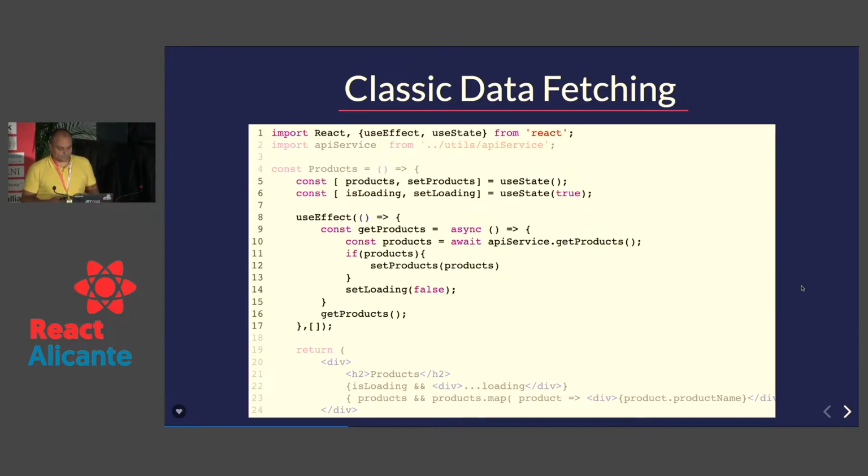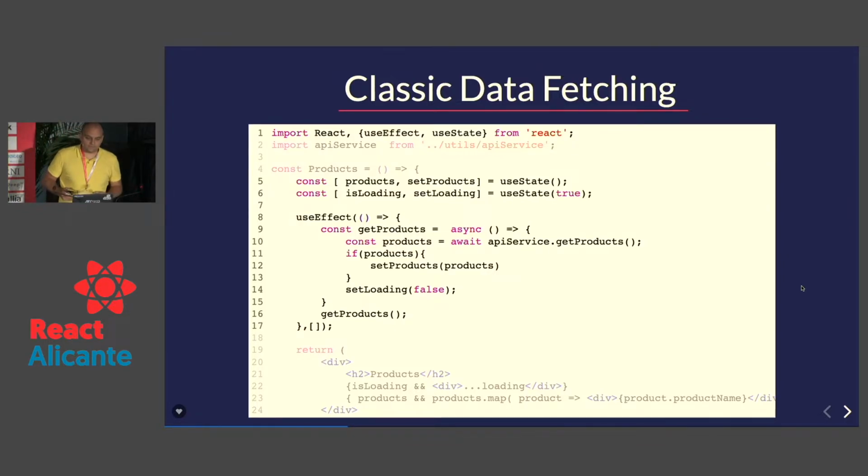And also, in this case here, we have a loading flag. So while the component is first loading, we put the flag on true, and it shows a nice spinner while the component is fetching the data. And then after we get the products, we show them. It's nothing too complicated. But believe me, we can make this a bit simpler. And even this example, I tried not to complicate it too much so the code fits in one slide.